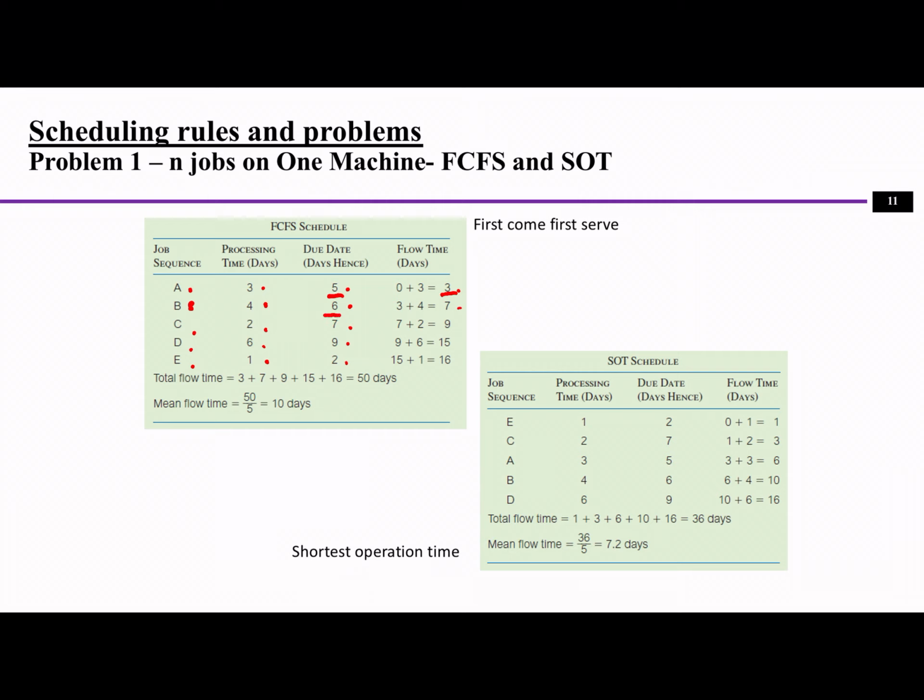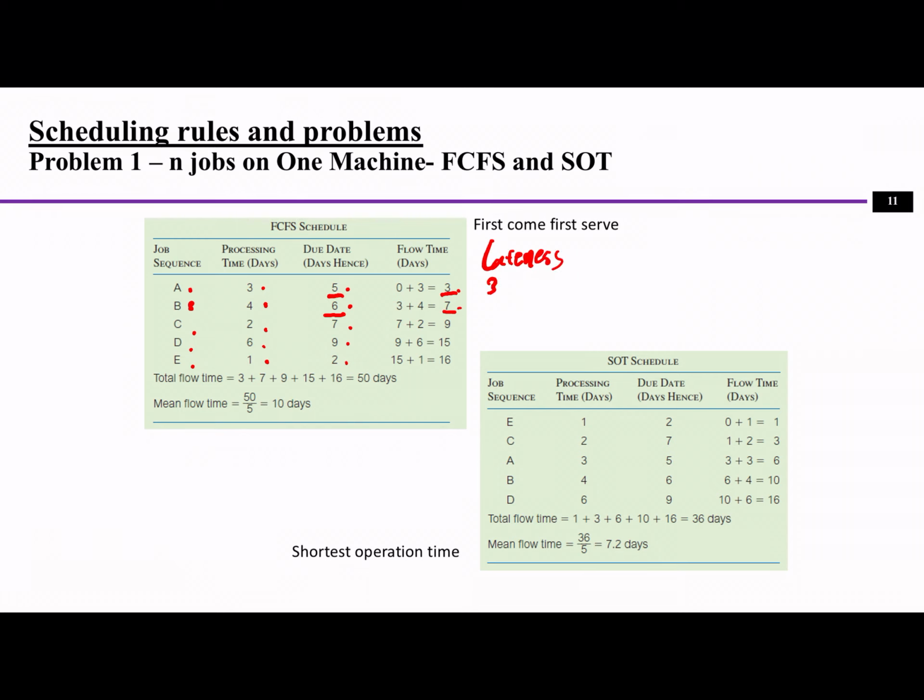B's due date is 6 days, but the flow time for B is 7 days, which means the order was within our company for 7 days before we could finish. It means we passed the due date by 1 day. This is called lateness. Lateness is the flow time minus the due date. It's 1.